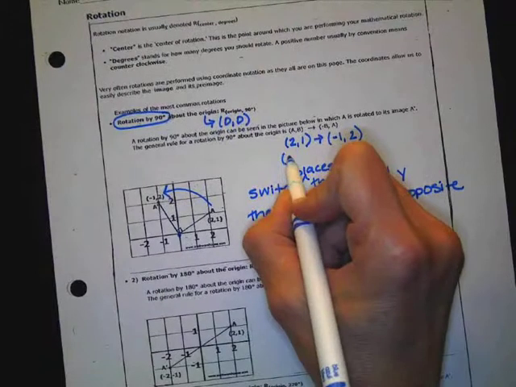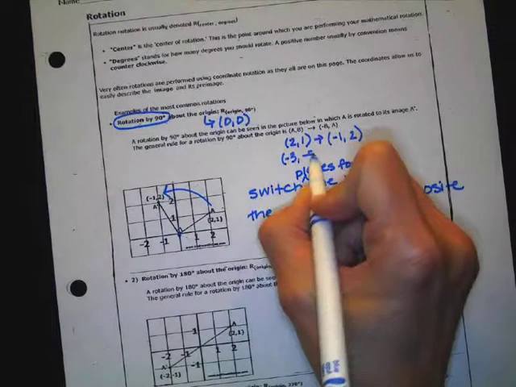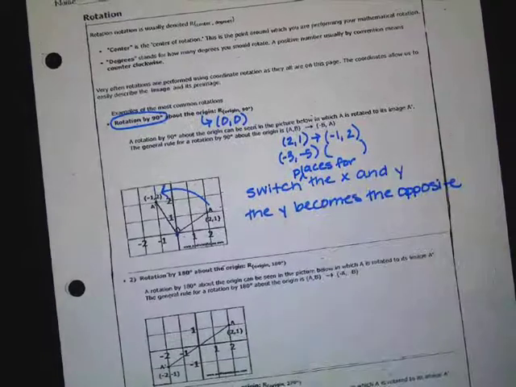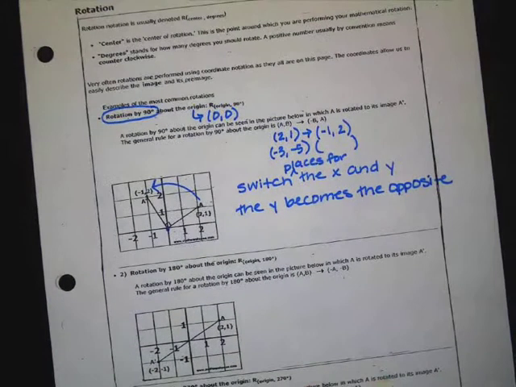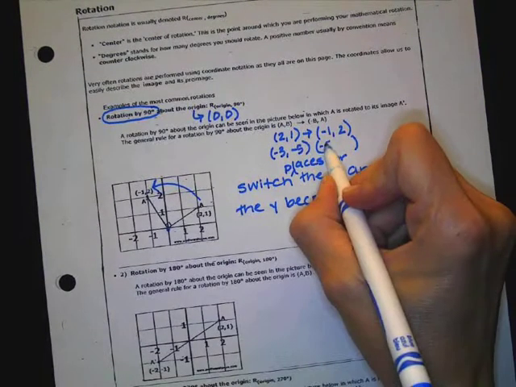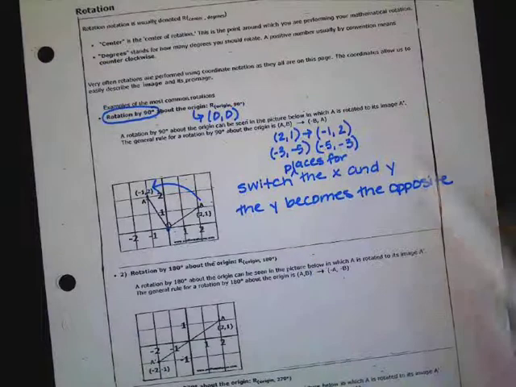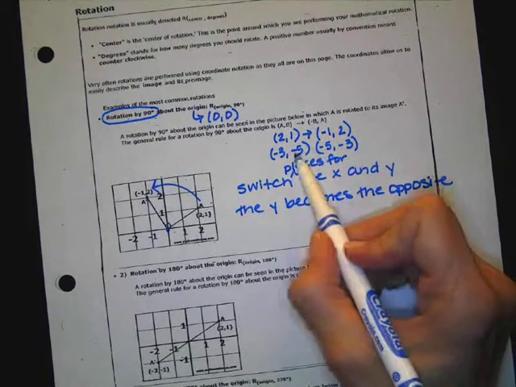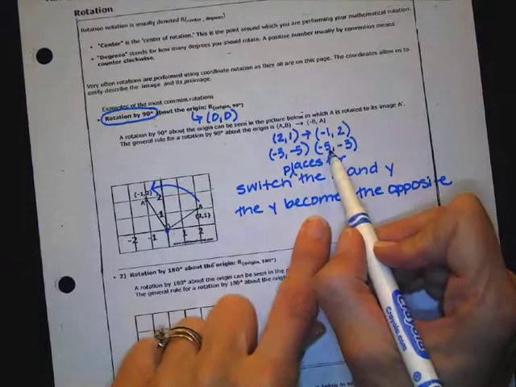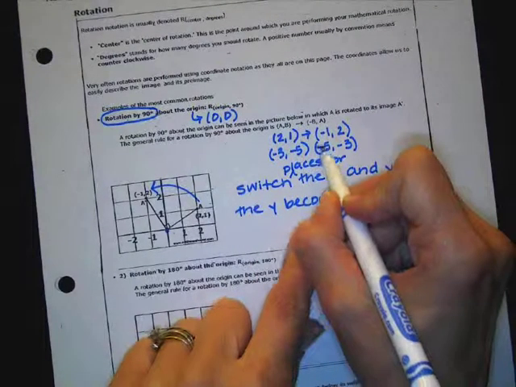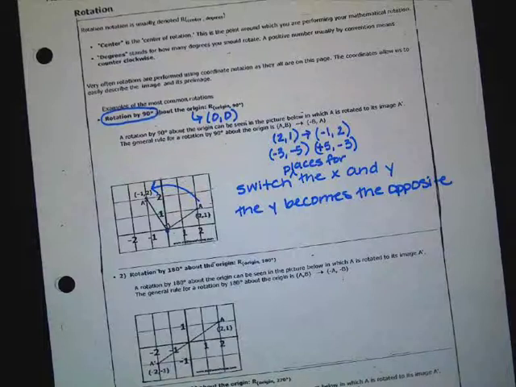Let's just pretend, let's just pick another point here. Negative 3, negative 5. And let's use Wyatt's rule here. He's like, switch the places for the X and the Y. So they basically just switch. So negative 5 goes here, negative 3 goes here. Okay, I've got that. I can always switch these places. Now what happens? The 5 goes into a positive. The 5, which was the Y, who's now over here, he's negative, but now he becomes a positive.